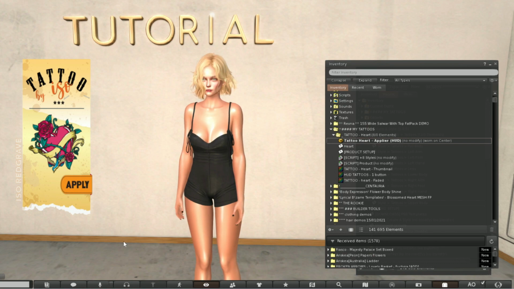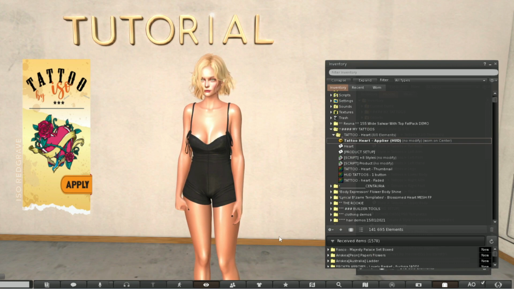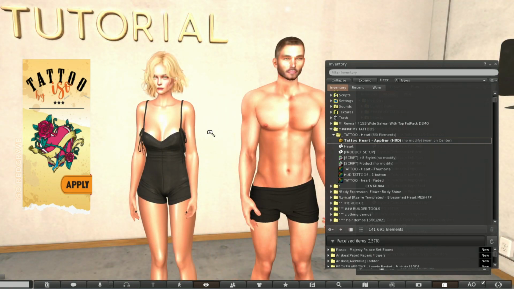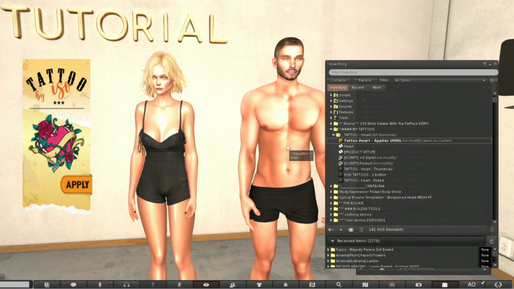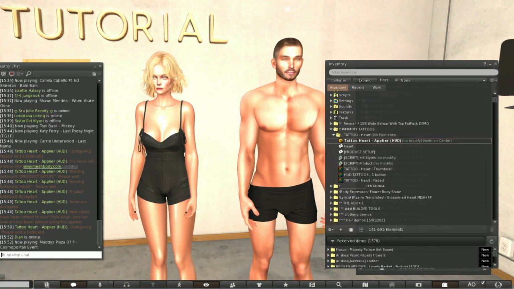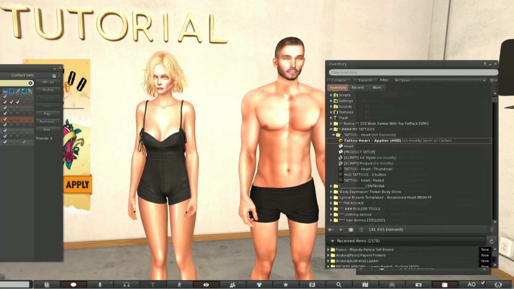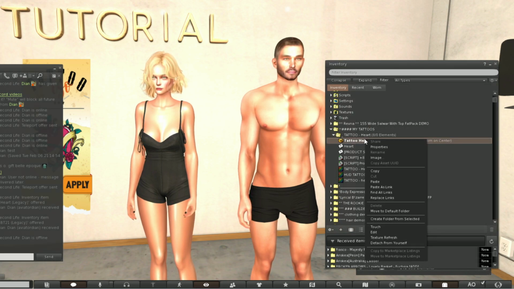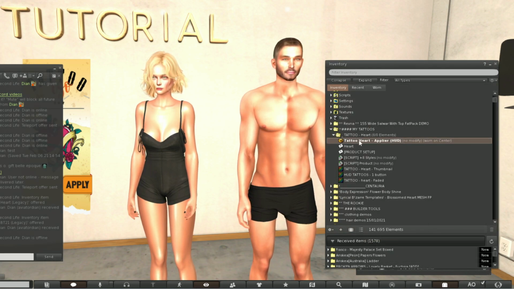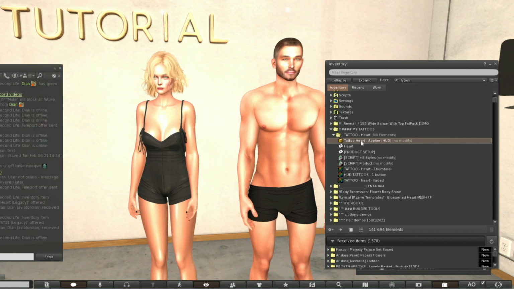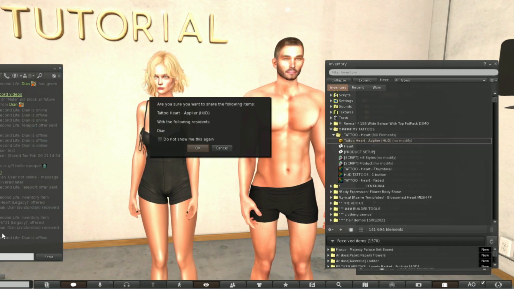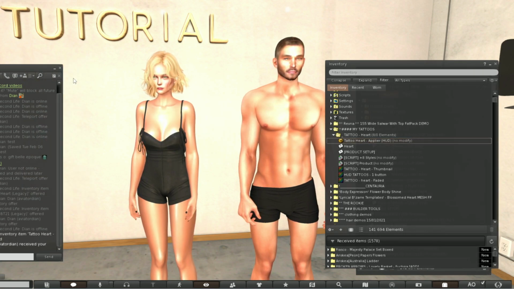So you have your HUD. Let me bring my alt and check if it's working for him. Okay, so Diane is here. I will send him the HUD. So I detach it. And I just sent it to him.